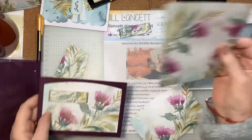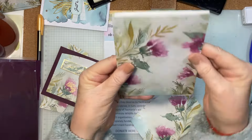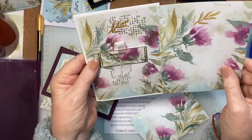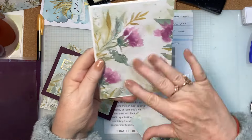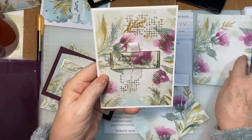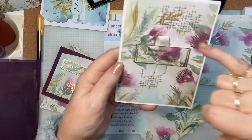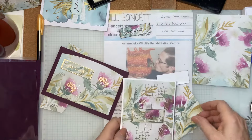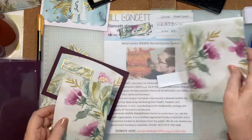This section here, I did have to trim it down a bit further to fit a standard card base. So you would do it size mat 1, whatever that is in your country. I have embossed it with the Versamark and the gold embossing again, just randomly. I've done my own dots. I did do some lines down these leaves, optional. So that's those two panels. That is the panel from the envelope.